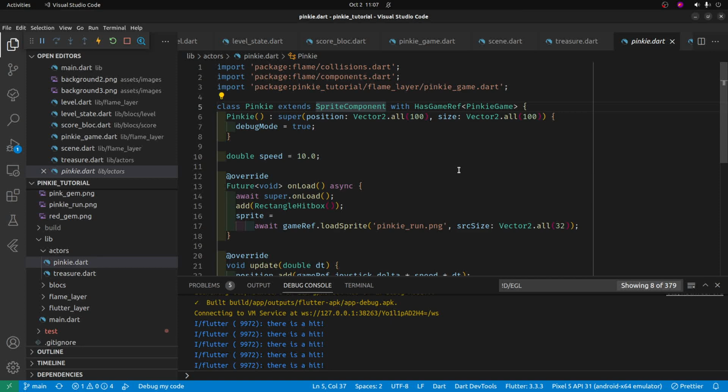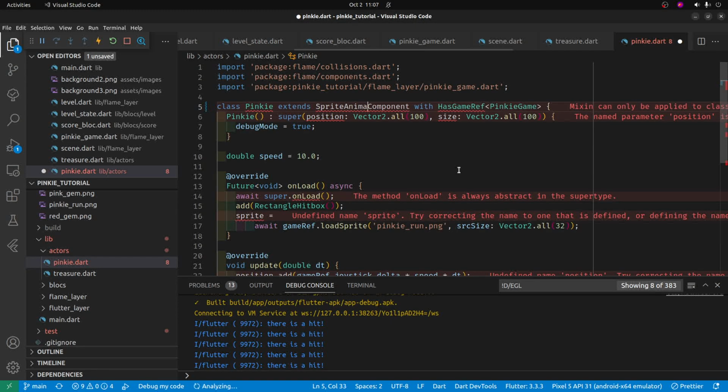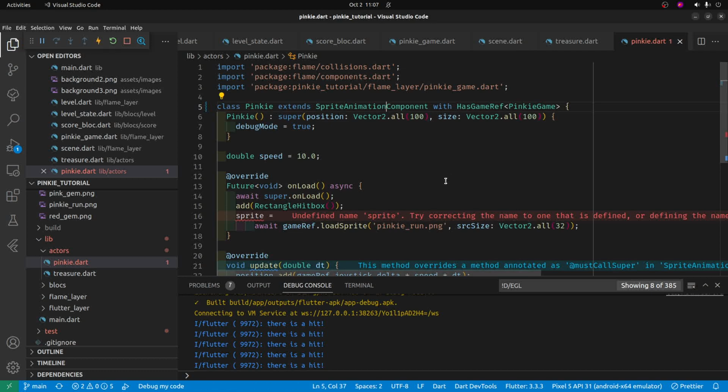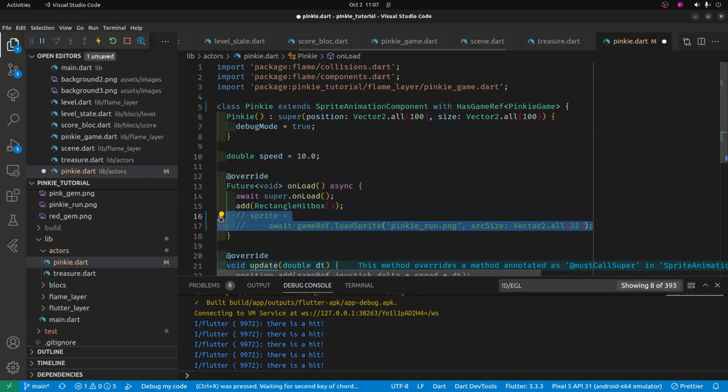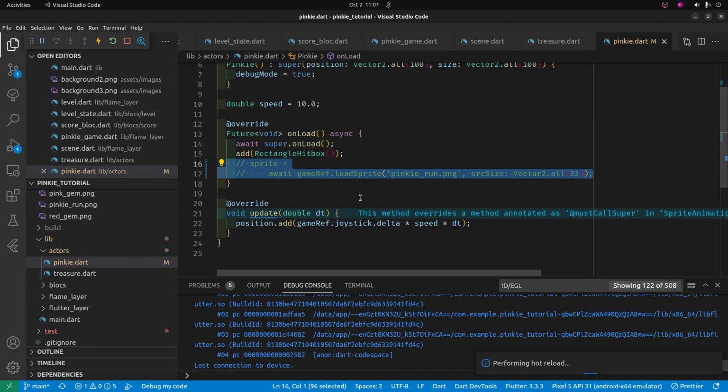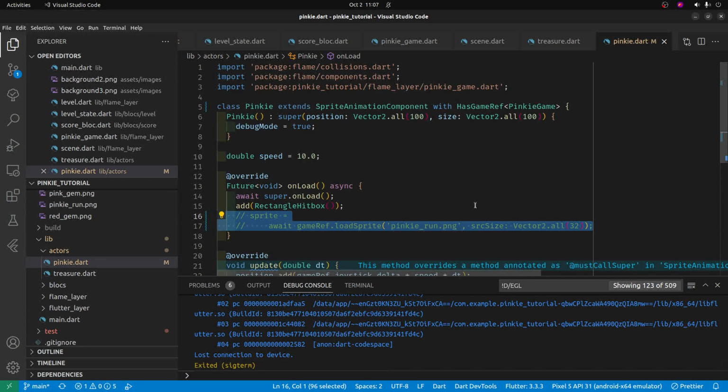So instead of a sprite component, we're going to make Pinkie a Sprite Animation Component. And the Sprite Animation Component doesn't use a sprite, it uses a sprite animation. So we'll have to add the data.